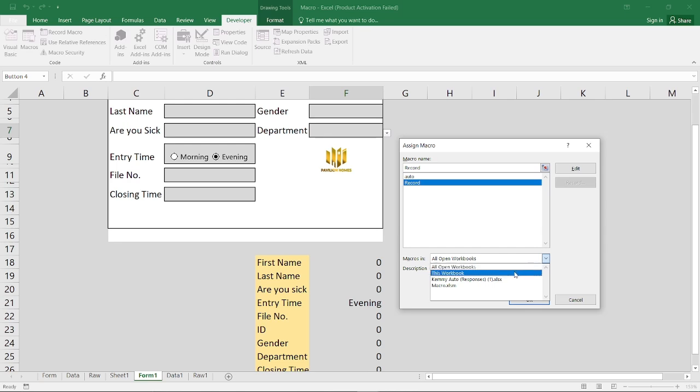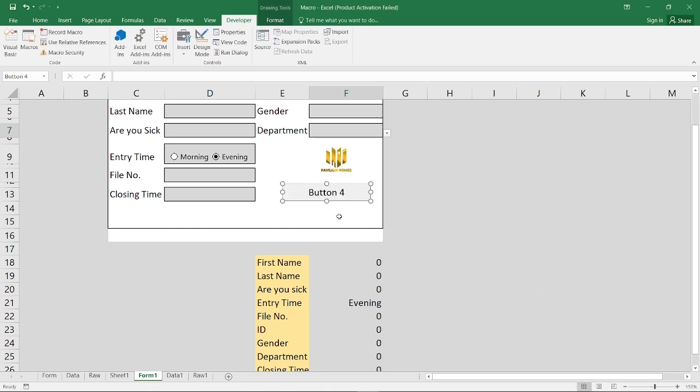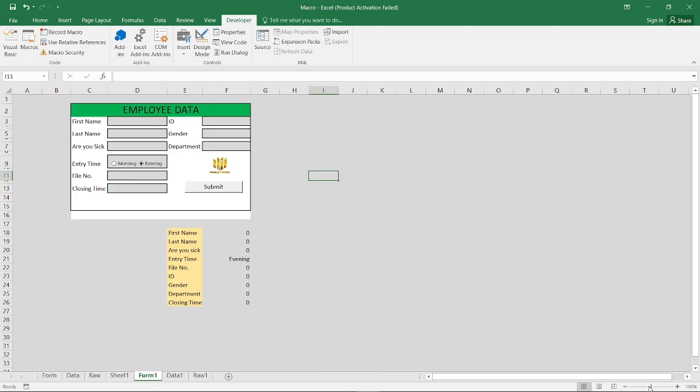It will be this workbook. This particular workbook. So say okay, then you can delete this, type submit. Let's see, maybe it comes out well. Pray it comes out well.